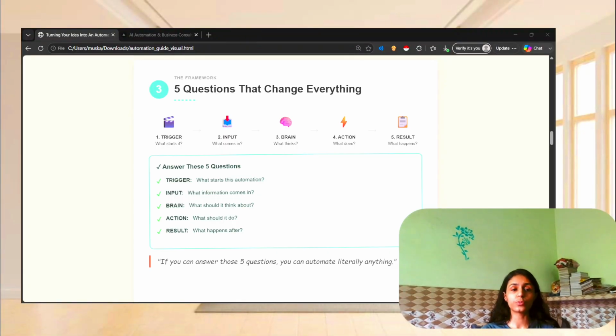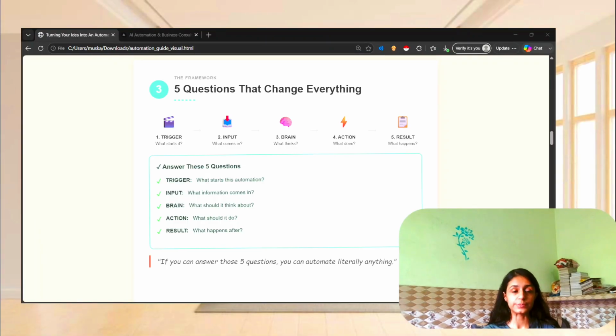Next is the action and the output. This is what the automation does based on what it learned. In Floxo's case, if the person wants a callback, it saves their information, schedules the callback, and notifies the lawyers. The action is based on what you learned: what should happen now.